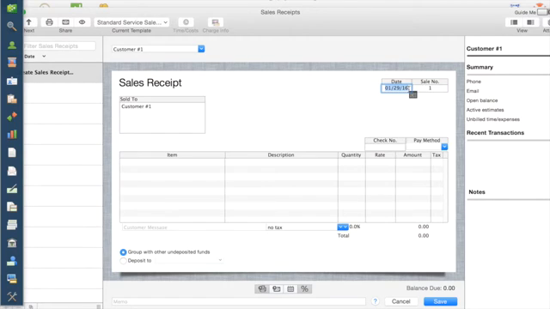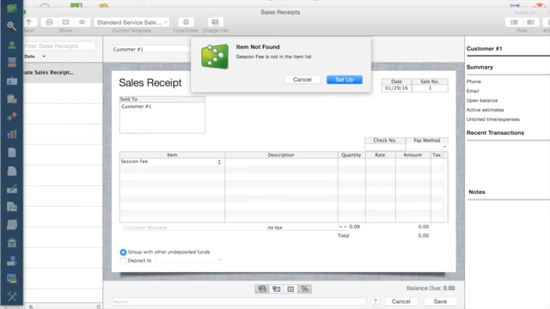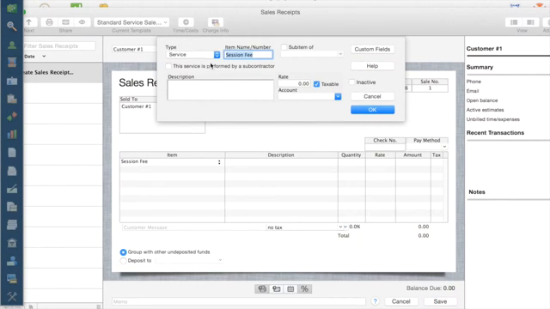So the date, the sales number, it just is going to automatically number it for you. And then this is going to come into the item number. Now we haven't set up anything other than sales when we first set up the chart of accounts. So we could just say sales. Actually, it's not coming up with that. So I'm going to put in what items I want. So I'm going to put session fee. And it's not set up yet either because this is our first time using it. So I'm gonna say it's a service, session fee.